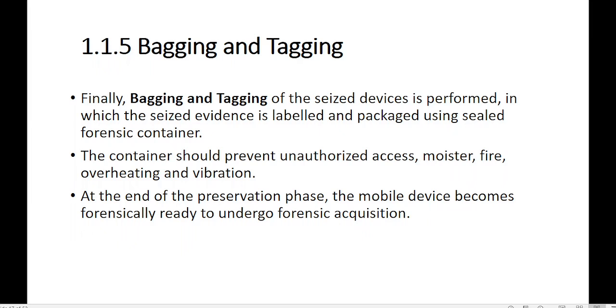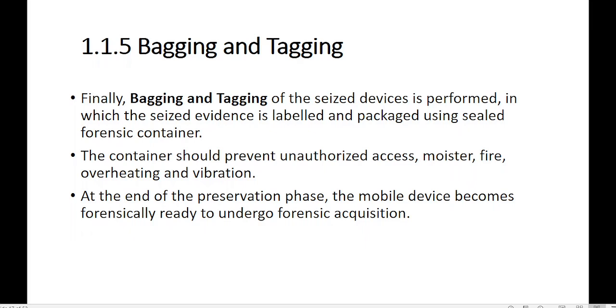Of course, you put them in a bag, you seal them, you package them properly, you label them, right? Don't just put things inside your bag without labeling, because if it is a phone that maybe someone used to hit someone on the head and then it got damaged, and the different parts of the phone maybe scattered all over, you have to label them so that you know that this part belongs to this particular phone and so on. So we do this to actually handle a lot of things.